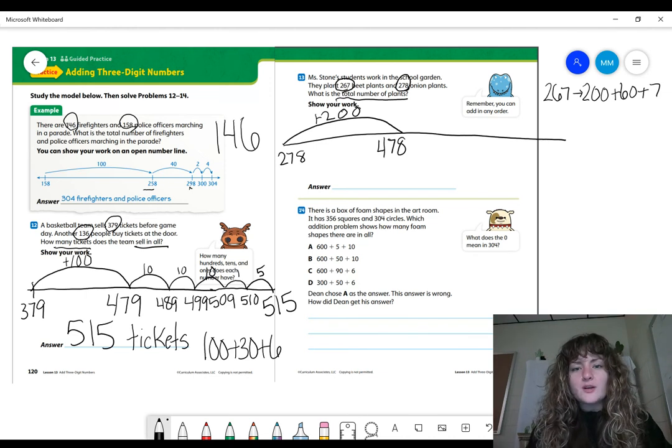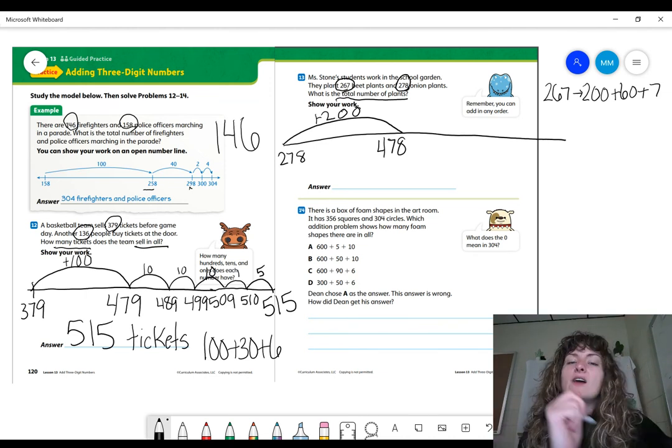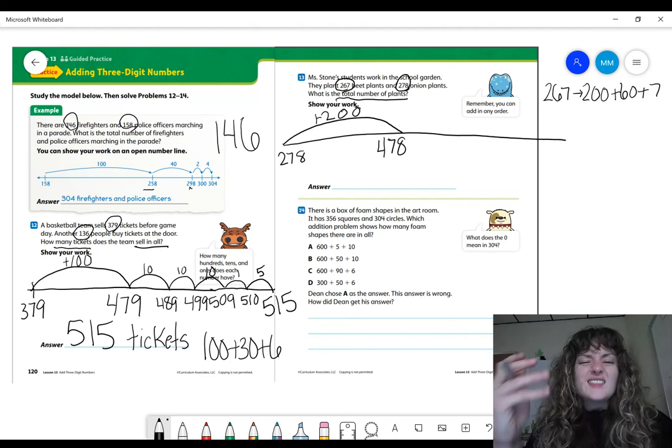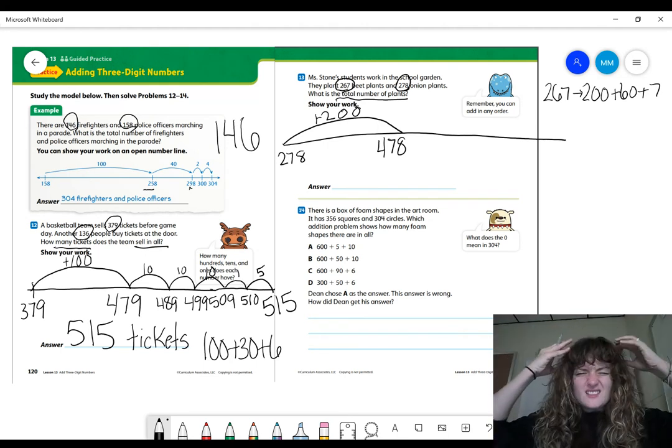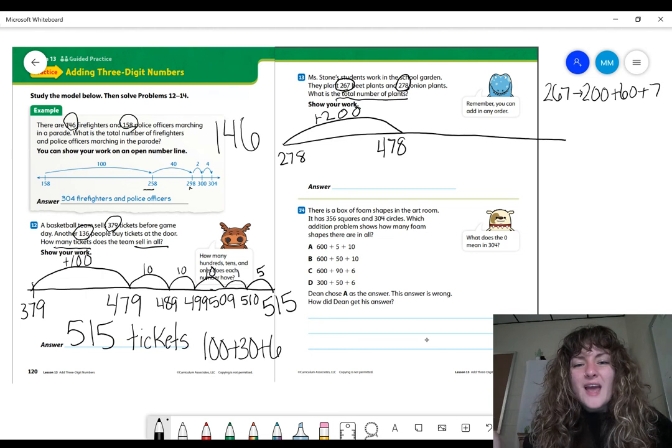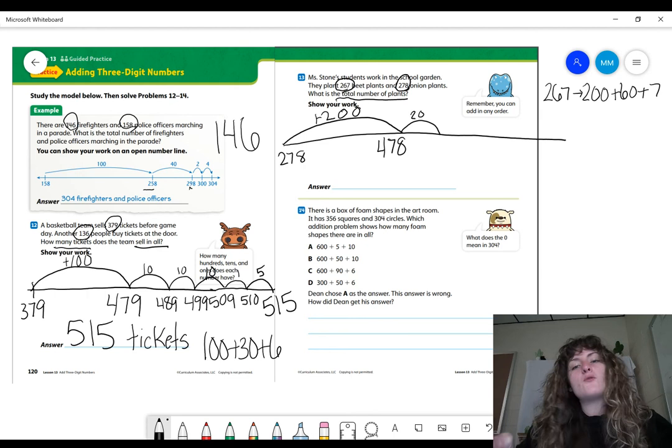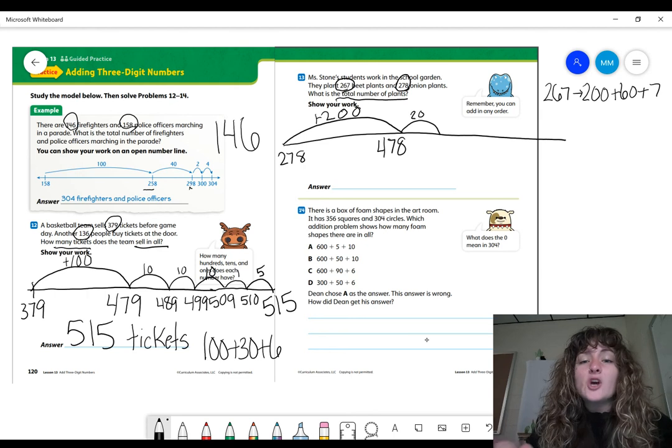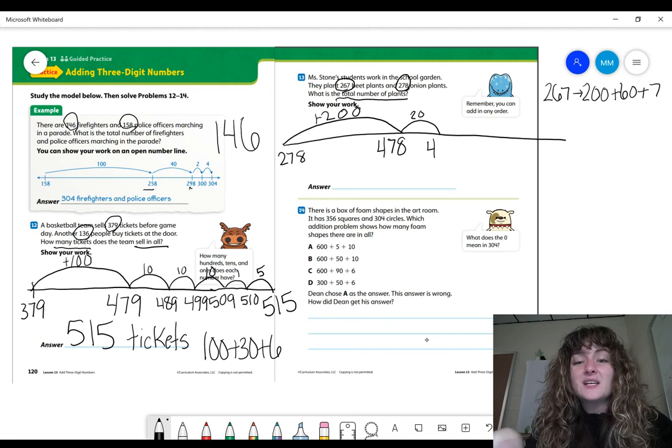So here's what I'm going to do. I am going to add groups of 20. So this is just a way for me to keep it solid in my head. So here we go. We have 478. I'm going to add 2 tens. 2 tens to 478. So the only place that is changing is my tens place. So I still have 400s. I'm going to add 7 tens plus 2 tens, which is 9 tens. And I'm going to have 8 ones.